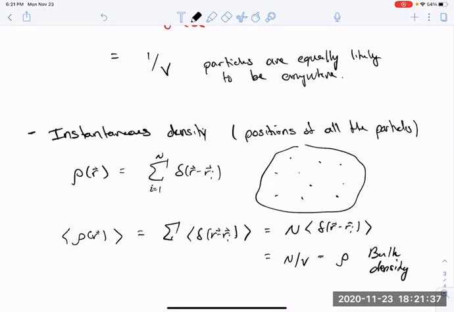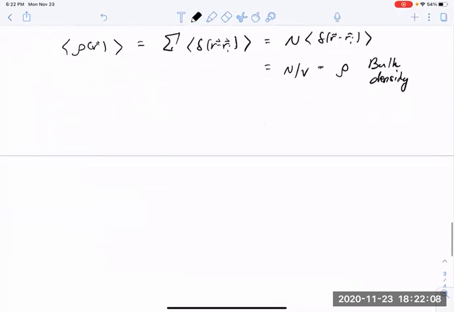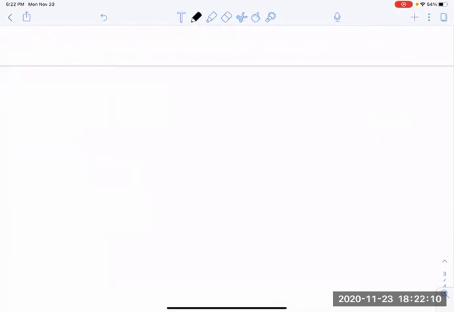Outside its average, however, it contains a load of information. And in fact, it's an incredibly wildly fluctuating quantity. It's a sum of delta functions of infinite height if particles are in those positions. But as particles wander around over the course of thermal fluctuations, their average properties, at least at the single average level, lose all of that structural information. This is a reflection of this translational symmetry that a fluid has.